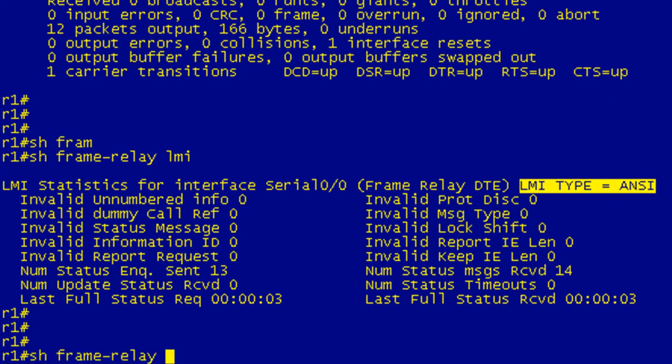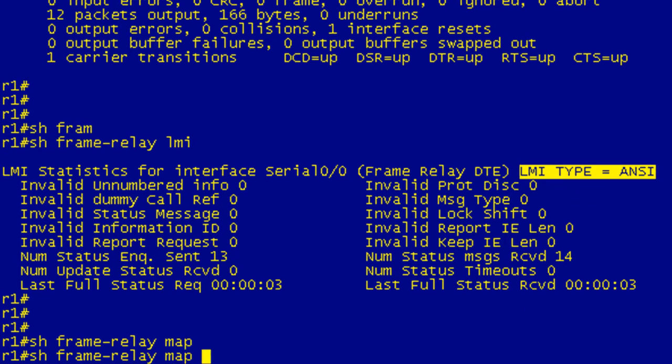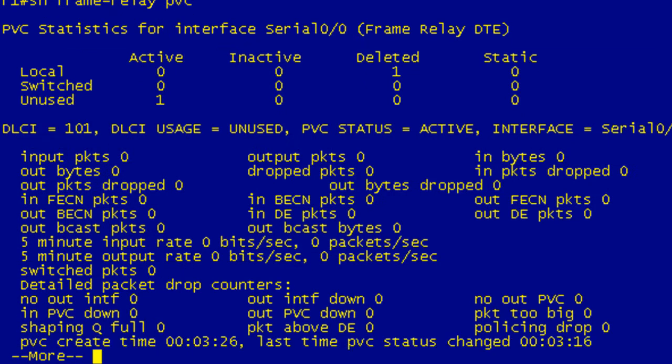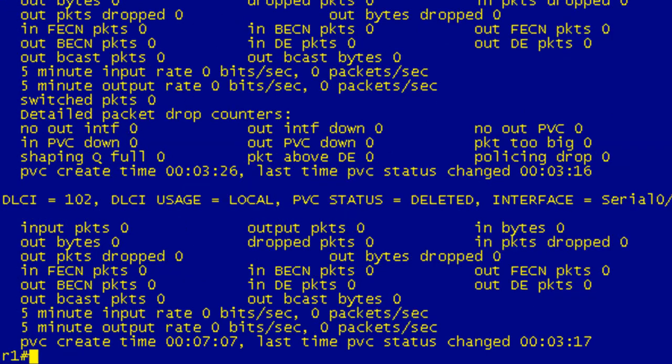And now show frame relay. And here's the big one. Let's do show, was it map? Or is it mapping? It's map. Okay. Well, before I do that, I'm sorry. Let's do show frame relay PVC. There's a couple of options with this. I'll show you right now just the full. If you hit enter, you get all the PVC information. And there's a ton of information in here.